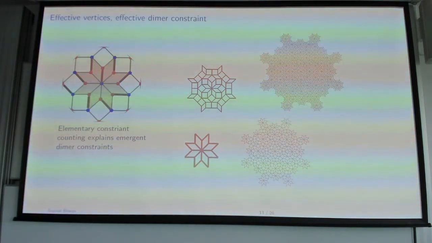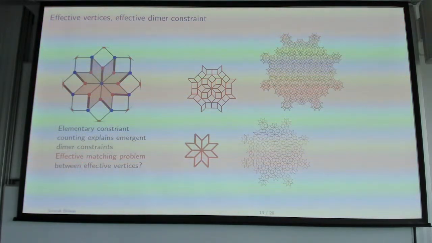Now this is a simple sort of graph, and here I can show this. But these things also we could prove, which I will not go over. Okay, right? So we have this effective dimer constraint. So basically now the hypothesis I would make, which I will prove in a moment, is that maybe at different scales this problem is the effective matching problem of these regions, the effective dimer problem of these regions.